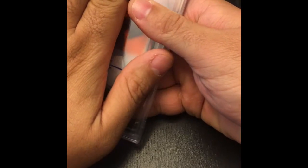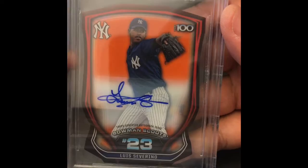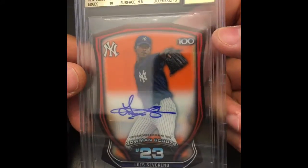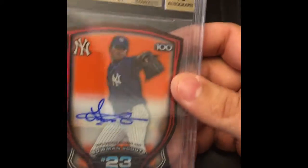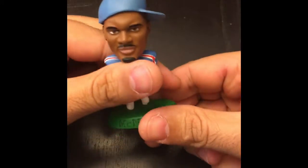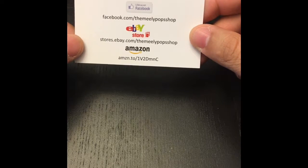And last but not least, a 10-10. Pretty clean. Mr. Cervino, Yankees prospect. This is a 2015 Bowman Chrome, one of those Scouts Top 100 die cuts — it is a die cut version, out of 25. Orange refractor. Nice card. So anyway, just giving you some cards — we did an unboxing of Beckett slabs. Check us out at Mealy Pop Shop on Facebook, eBay, and Amazon, and of course check our website out, ShopMealyPops.com. We just launched it and we're working the kinks out, but we're going to have a lot of stuff on there. All right, see you.